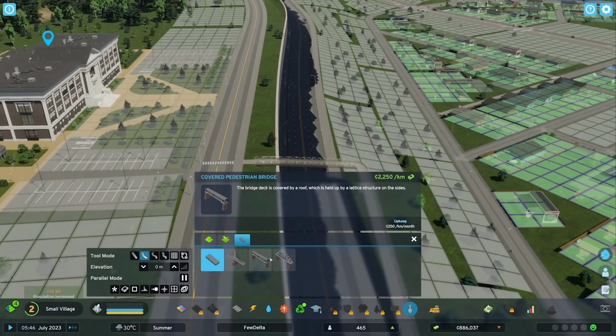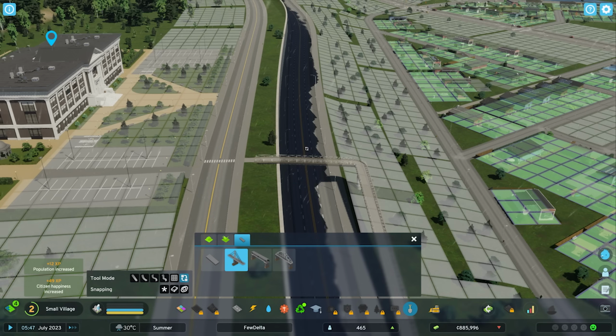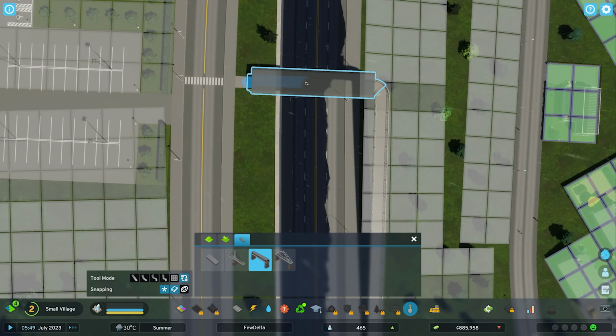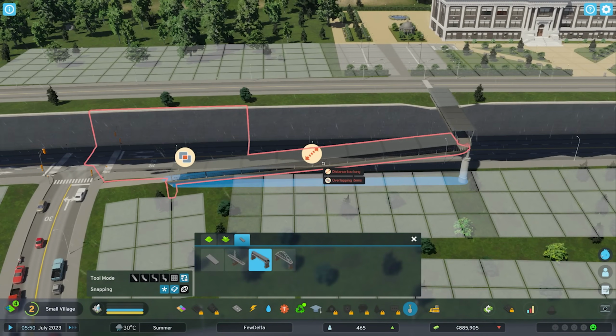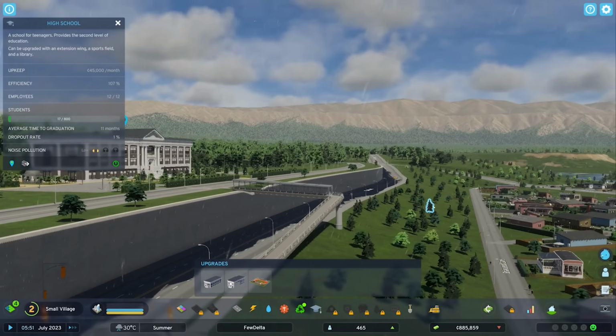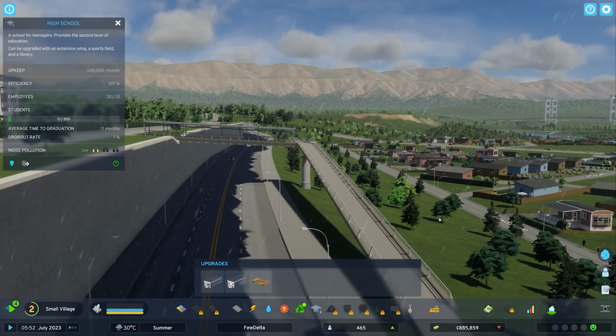And we could go ahead and actually upgrade it to a bridge. I don't think we can do the suspension one yet because of the road beneath. I think the covered one is going to be nicest here. So let's go ahead and do that. And we can't squeeze this in beside the road, but that's fine. I think we'll have the rest of it uncovered, but covered going over the main road there.